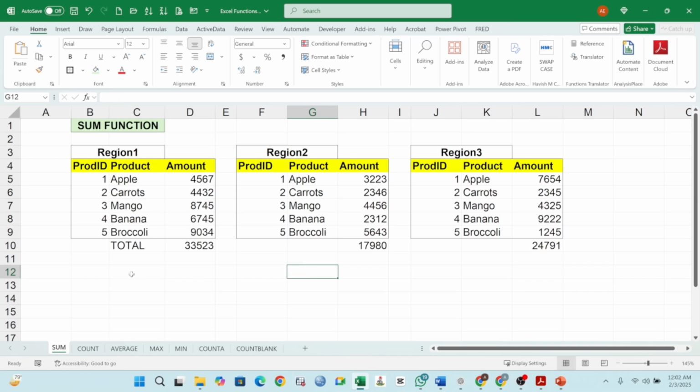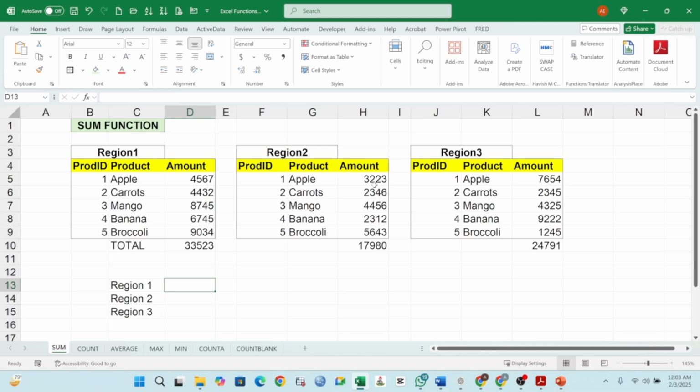But let's assume that we want to have the total by region. We want the total for each region appearing below our sheet, maybe for analysis or reporting purposes. With AutoSum, you will not find it easy to get this, even though it's possible, but it's not the best way.